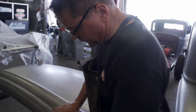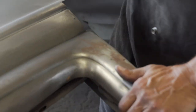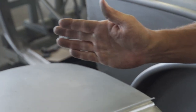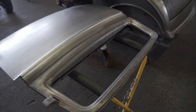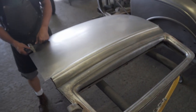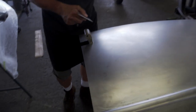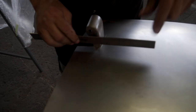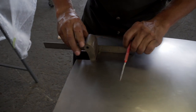Okay, so we have our old Cleco holes from our door top, and it's telling me that it needs to go that way. So that's telling me that the door hinge needs to be opened up a little bit to allow this thing to swing just a little bit. So I'm going to start marking this with a ruler, and I always set it up against the hinge. When that's all trimmed nice, it gives you about 100 thousandths gap around your hinge, which is good.